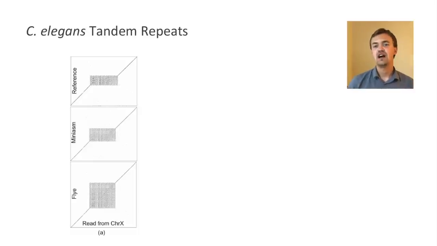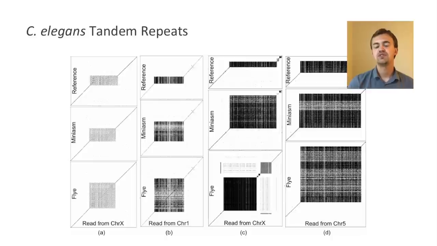So we also wanted to see how different assemblers reconstruct the repeat sequence, because most studies actually focus on the unique parts. So here we visualized the reference, miniasm, and Flye contigs against the PacBio reads that we view as a ground truth. And here you can see that Flye actually reconstructed the most accurate representation of the tandem repeat, and miniasm and even reference had a reduced number of copies. And in the case of reference, this might be a sign of the differences between the target and reference strains. And this is one case, but we found other cases like this in C. elegans assembly.